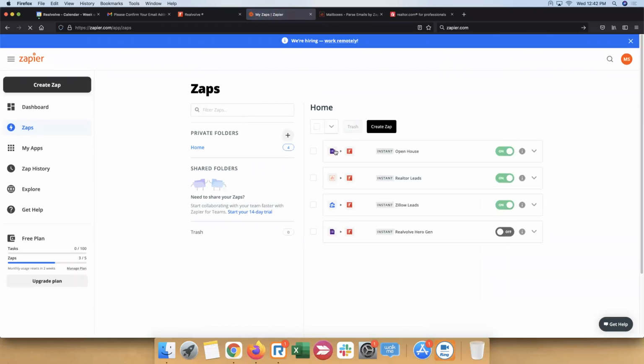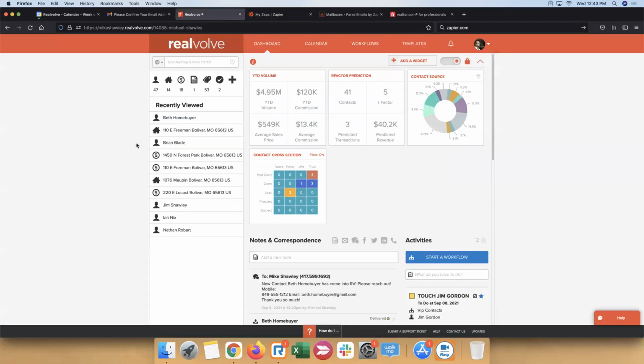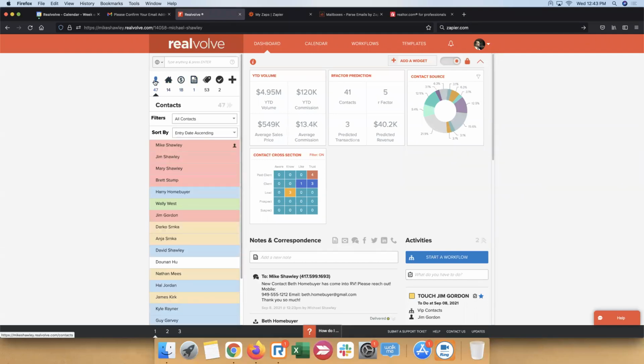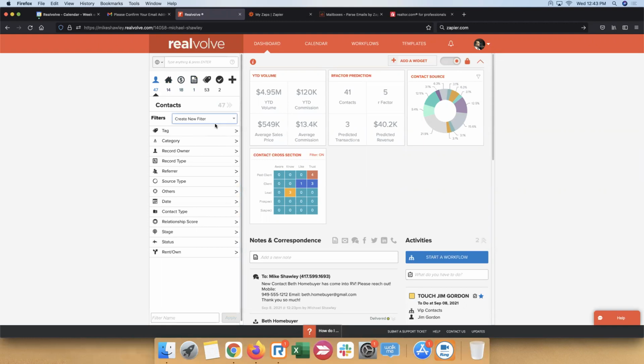I have my realtor.com leads coming in and they receive a tag called lead, right? Okay, so let's go to Realvolve really quick here and let's create a filter. There's a reason I'm using a filter and not just searching by tag.